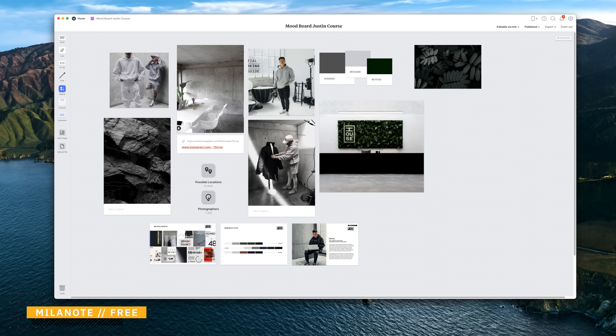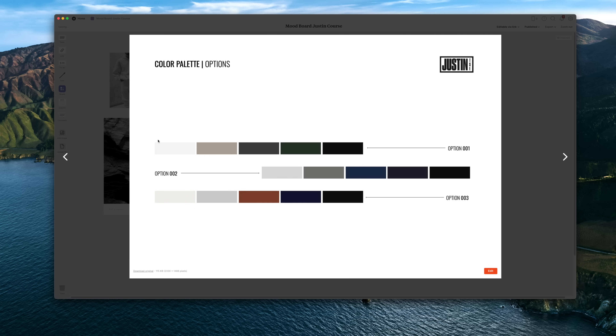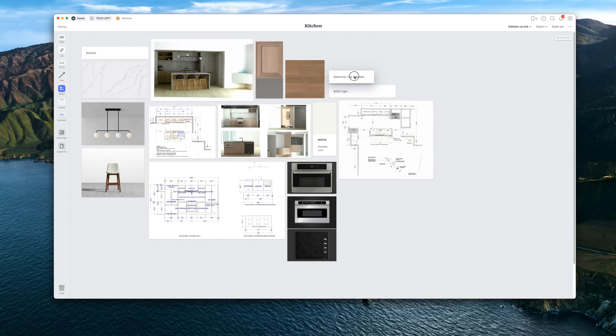Another program I've also been using recently is Milanote. I find it's a great way to visualize all of your ideas. The best way to describe Milanote is like a digital cue card — you can have all these different sections of notes that you may have taken from class, add any photos, clip any resources. If you're doing a project where you have to compile a lot of information, Milanote is great for organizing ideas. I find Notion is really good for workflow and schedule organization, but Milanote is more visual, especially if you're including photos and images. My general workflow is with Notion and Milanote, as well as running maintenance on the computer with CleanMyMac.